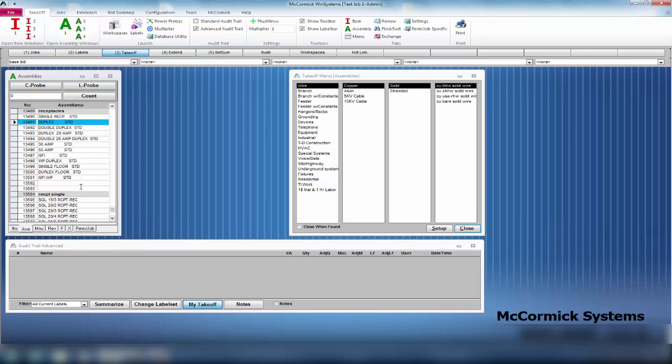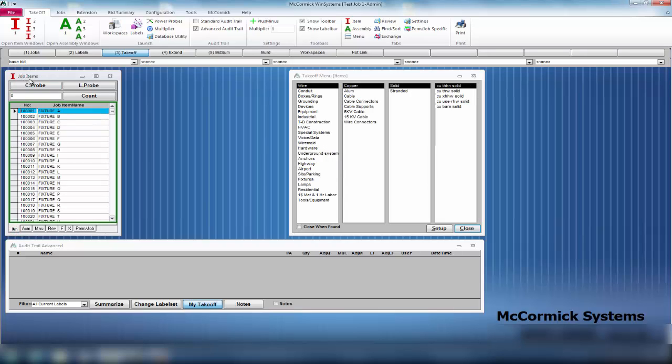So today we're going to work in our temporary databases. And we're going to do some building of maybe a temporary item, building of an assembly. So let's flip back over to the job specific. And again, if I look up at the top of the window, it says job assemblies or job items. Let's go and build a job item. So job items, quite simple. We have fixtures here that you could build. We're going to scroll down here below the fixtures. We're just going to find an empty line.